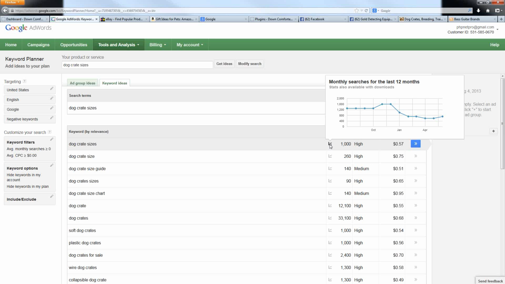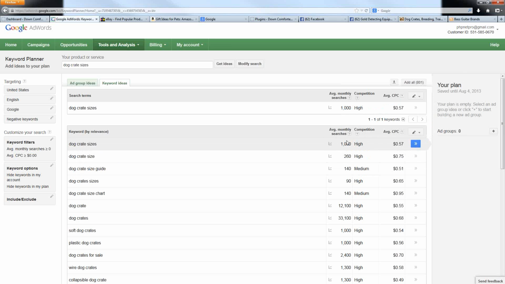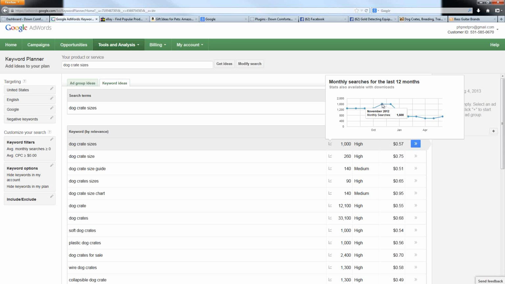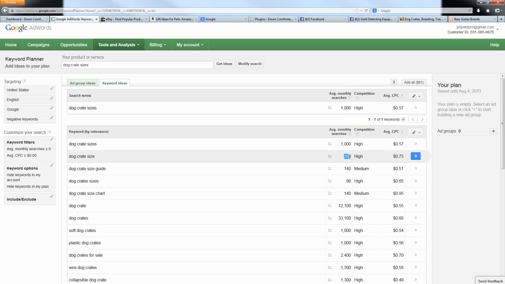Now, if a phrase is trending upwards, your keyword phrase count might be considerably lower than your actual monthly search count in the more recent months that are higher, because these numbers down here are 12-month averages.